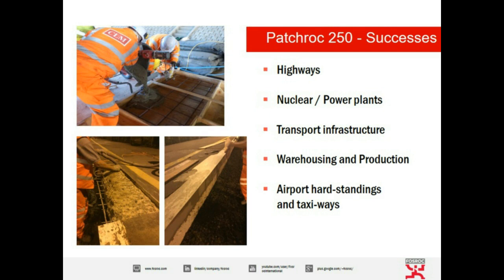But aside from that, it can be used in nuclear power plants, warehousing and production, various levels of transport infrastructure. And a good example of that is a case study that Ian will cover off shortly. But you can see the bottom two pictures there of a railway platform station that was completed overnight. And furthermore, airports and hard standings, anywhere where there is a need to open a structure up quickly, let alone whether it's having a coating on or not, is ideal for something like the Fosroc 250.